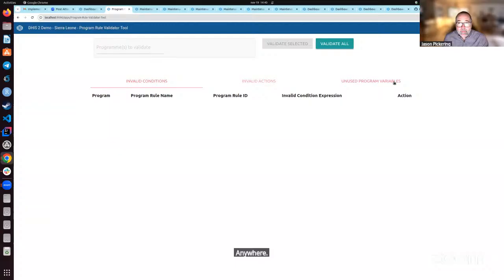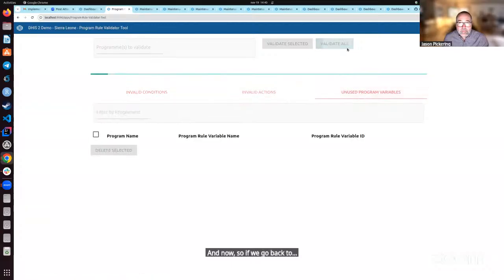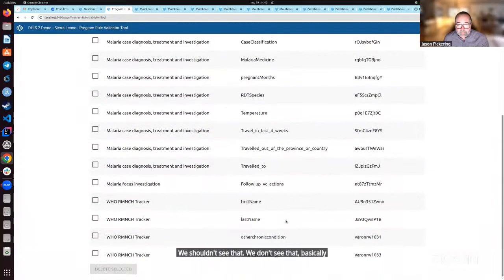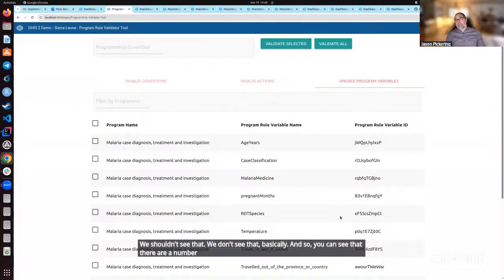Now, if we go back to program rule variables and we do validate all, we shouldn't see that. We don't see that basically. And so you can see that there are a number of these program rule variables that have been defined but have not been used anywhere.